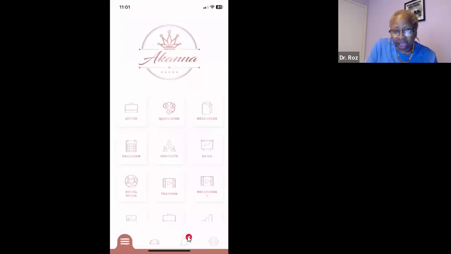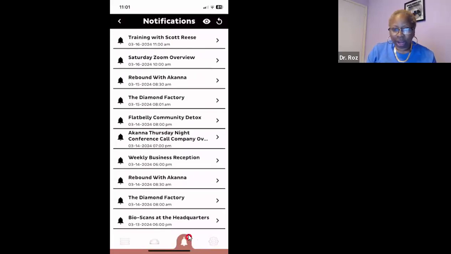You see it says +9. Some of you probably have +50 or +100, because you've never gone down here to delete these events that were notified to you. It was just trying to remind you. So when I press that, you see I've got 9 that have been here. These are all the events that have taken place. It's sending you a notification, right? But after you get so many, you don't want to see them. Now, unfortunately, you can't delete them all at once. If you have hundreds of them, you're going to have to delete them page by page.